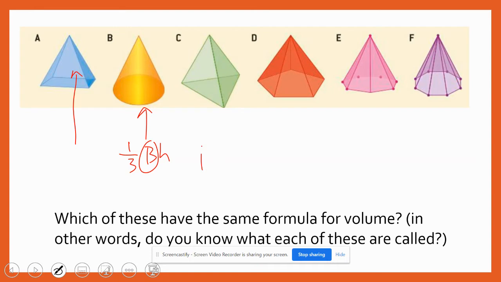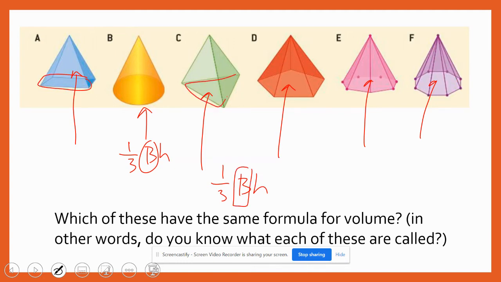Anything with triangular faces is a pyramid, also 1/3 the area of the base times the height, only the base is a different shape each time. So like right here, it's a rectangle, here it's a triangle, pentagon, then we get more sides. So when you're finding that volume, you need to know what the base is. Do not confuse pyramids with a shape like this that has triangle bases. That's a prism or a cuboid.